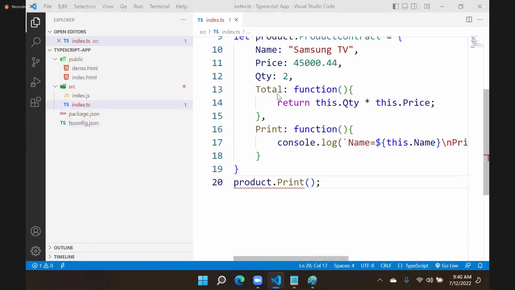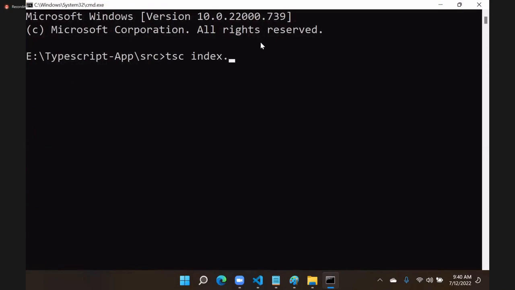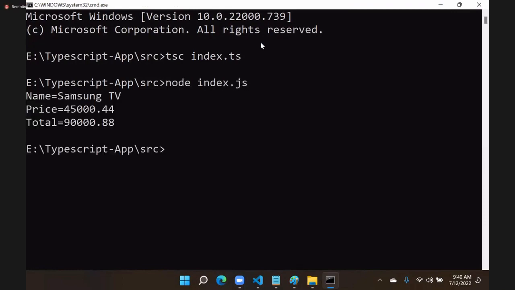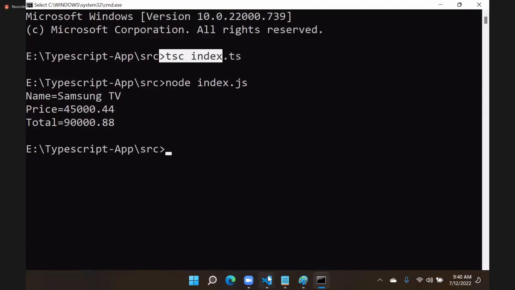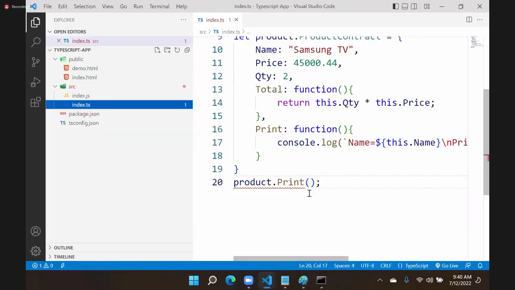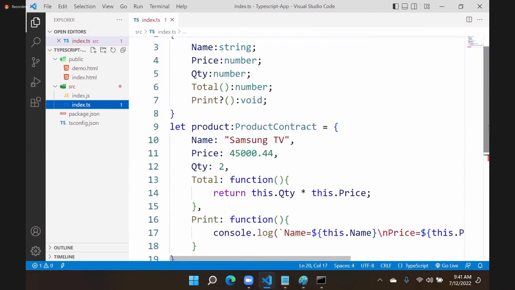So run this and see here. tsc index.ts. And here you can see node index.js. And it will execute and display. Even here it is not showing any error. That is just only a warning to tell you not to invoke objects like this, use a proper method, because we are using tsconfig now. The tsconfig will tell all the rules of TypeScript. But this is just enough to understand how we define rules for methods.